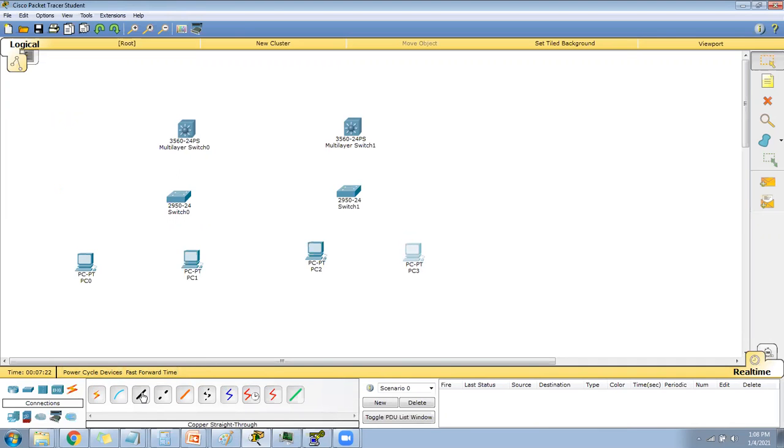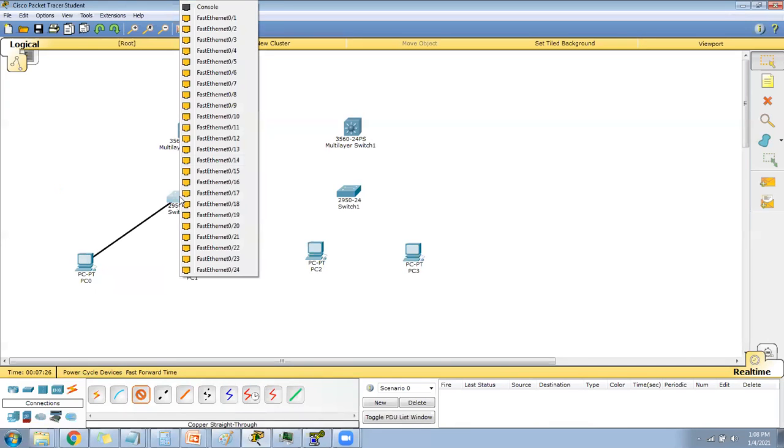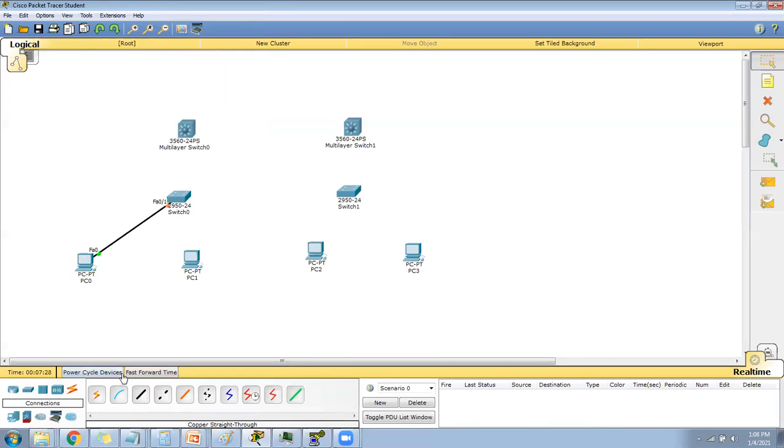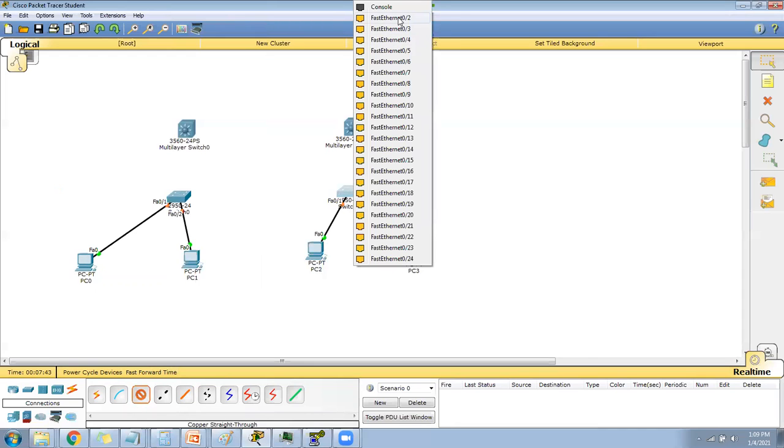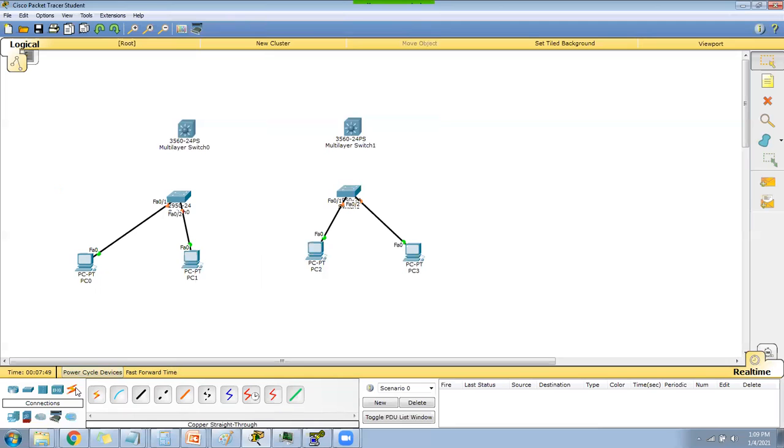I use copper straight cables, from here to FastEthernet 0/1, from here FastEthernet 0/2, and from the other switch also 0/1 and 0/2. Now I need a trunk, switch to switch.